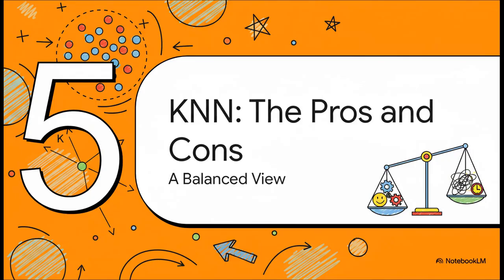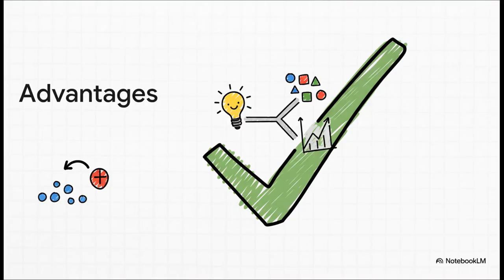Okay, so now we know how KNN works and how to get it set up, but just like any tool in a toolbox, it has moments where it absolutely shines and other times where it's, well, not the right choice. So let's get into a real, balanced look at the pros and the cons. On the plus side, its biggest advantage is definitely its simplicity. It's just so easy to understand, and you don't need to make any complex assumptions about your data.